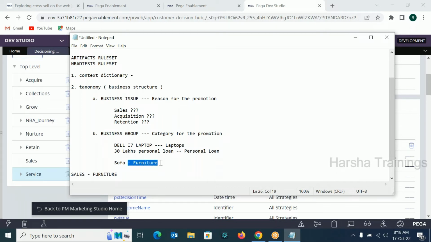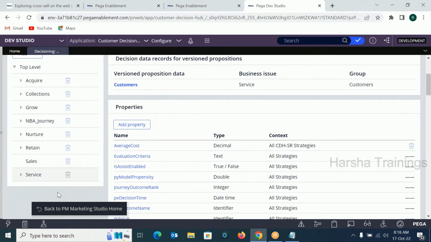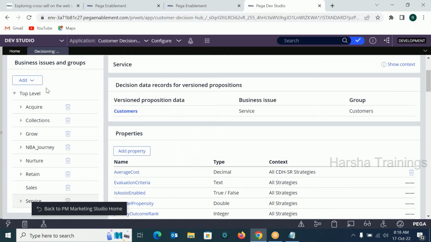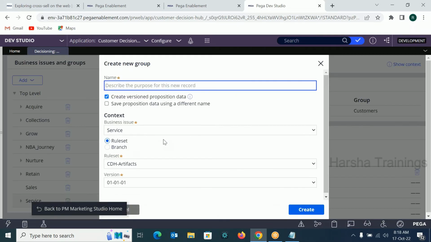So any kind of product will come into some particular category, right? That category name is called the business group. You think of any service or whatever it is, it will have some category. That category you have to give as the business group. So assuming that we are in a banking application, I am going to add a new group. You see here, I just need to say add new group. Now I give it here, let us say, personal loan.